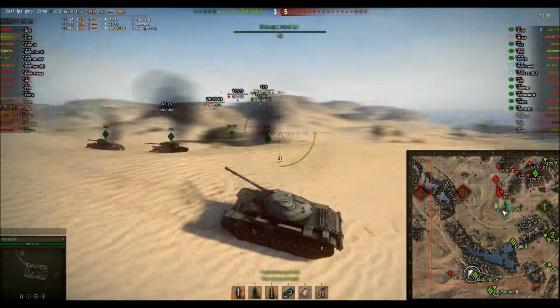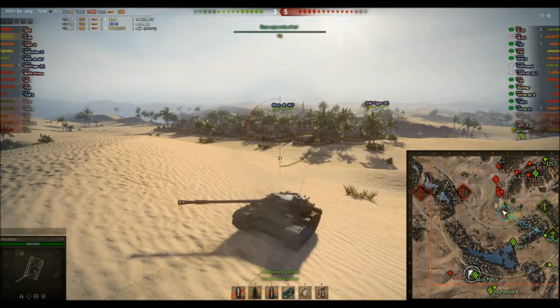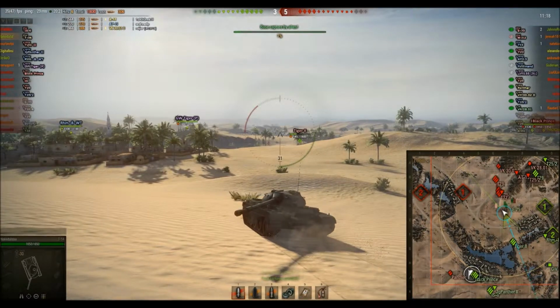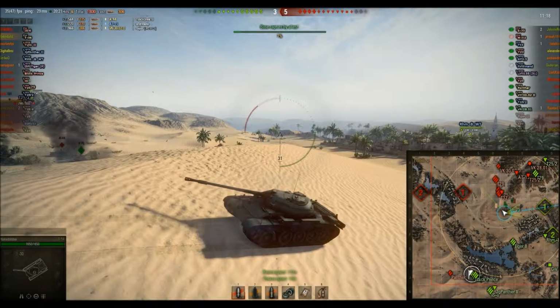If I look around the battlefield, we have a Tiger II right here, and we have one of those new tank destroyers. I don't know what that is. The WT. He's pretty deadly, so that's a good spot for him. And I'm starting to think I need to take some cover.